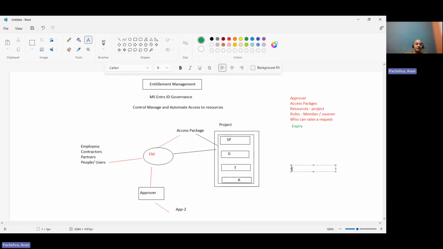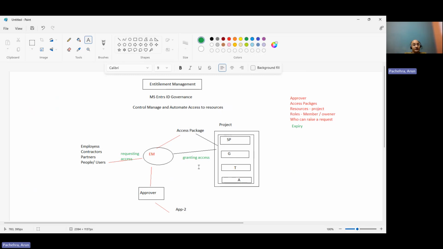To simplify and automate the process of granting access. Ultimately, this guy is requesting access and we are granting access. Not one by one from different owners, but combining those into one access package, and the approver is there. This guy will approve and you will get the access.